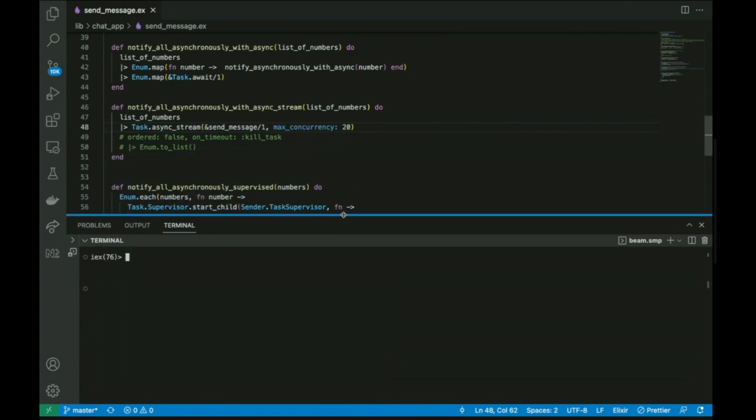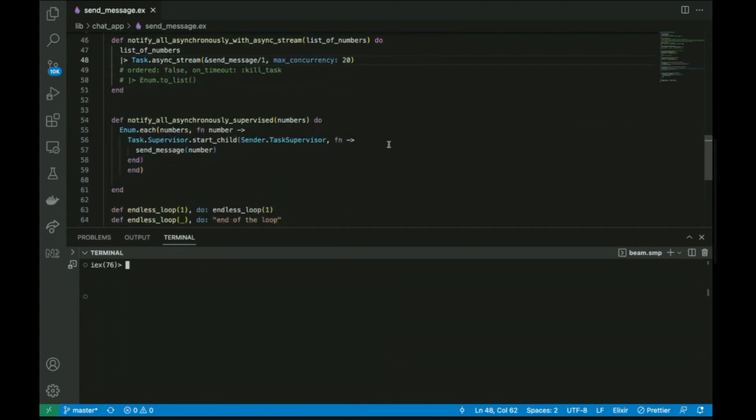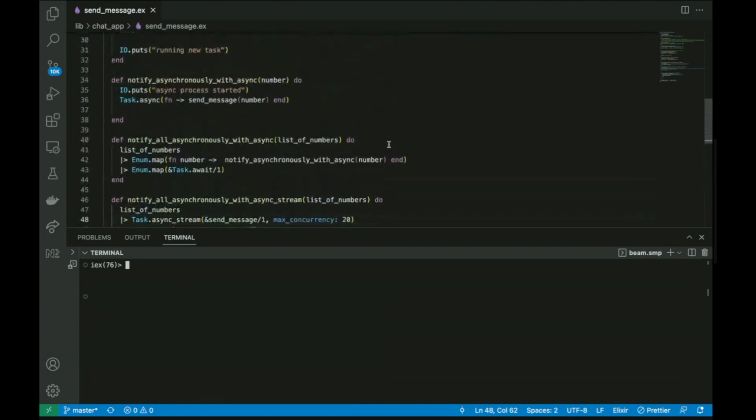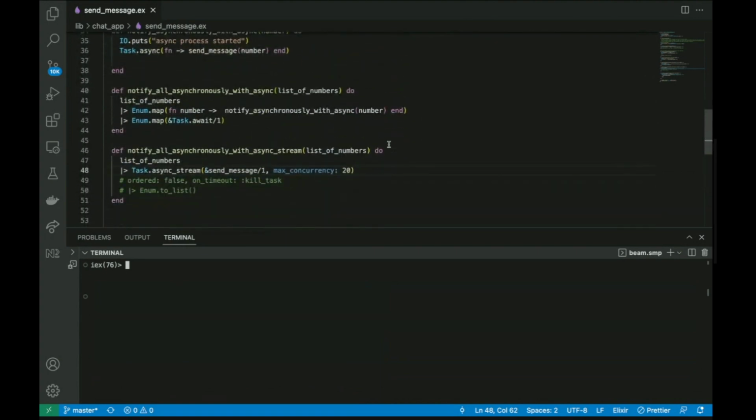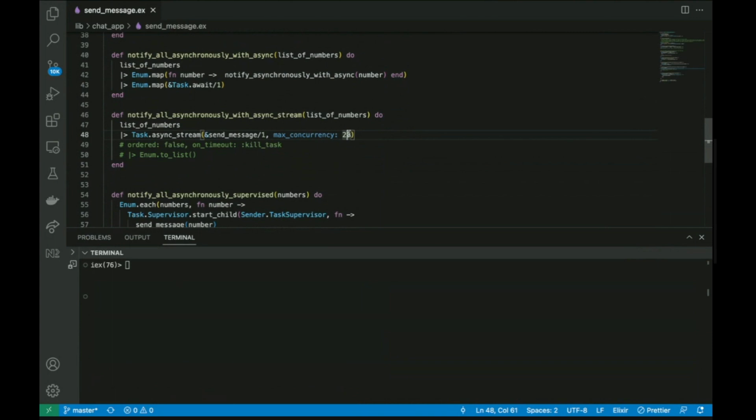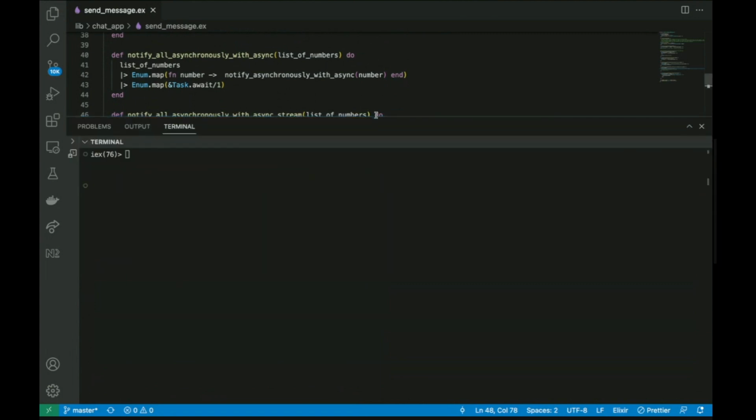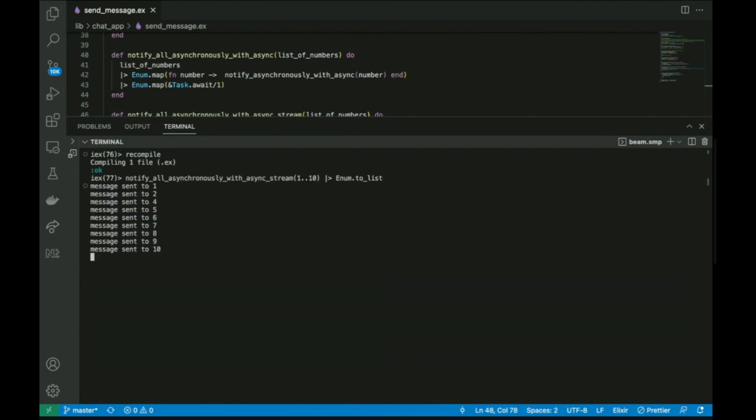Okay, so now let's bypass the default by passing ordered as false. We have to compile to detect the changes, then run that.